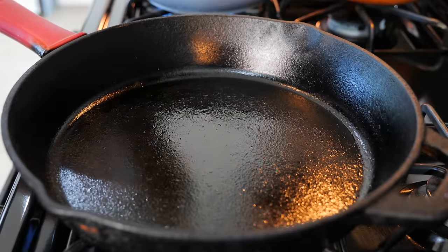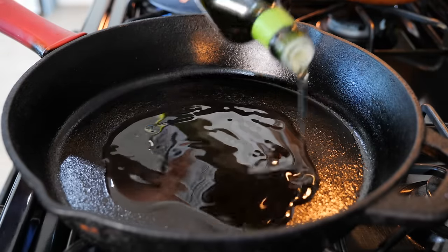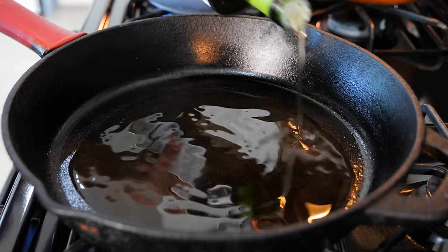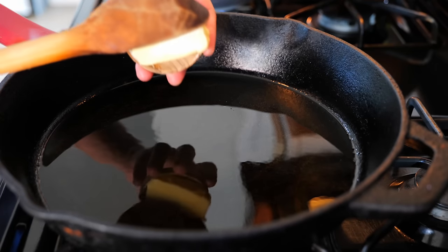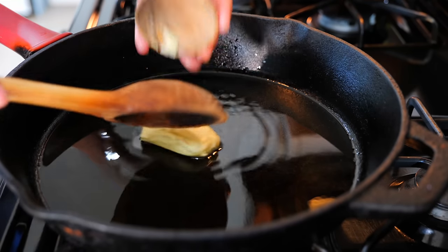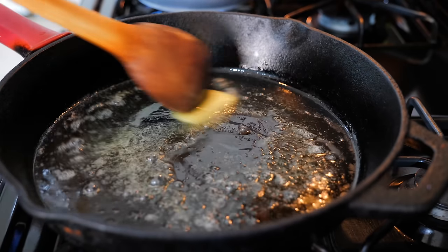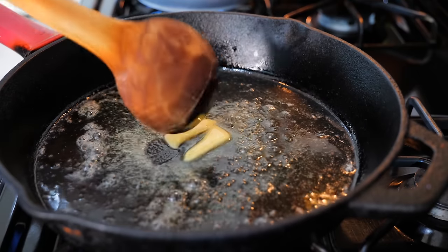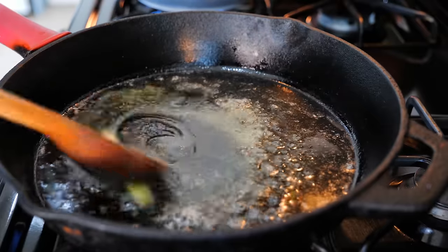Set your burner on a medium-high heat and add your desired amount of oil. You're gonna need enough so that we can sear our chicken. Allow about 30 seconds for your oil to get warm and add your butter. Let your butter do a dance in the pan, that way you don't burn it. And by combining your butter and your oil, you prevent the butter from burning. Oh yeah.